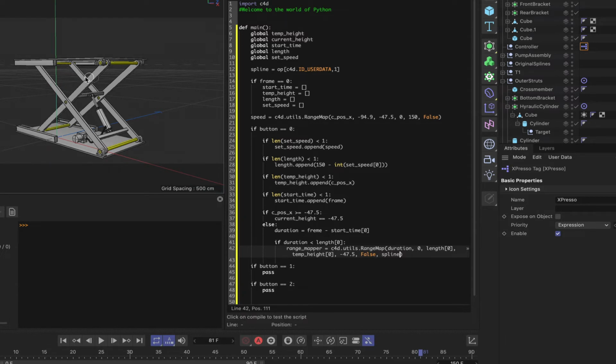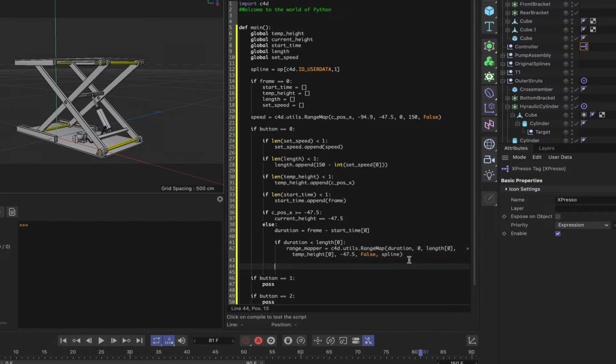If it was at the bottom, it'll start working its way up to a maximum of there. And then obviously the false is in there mainly because we've got minus values in this particular instance. And then we've got the spline, which we created earlier, and we've placed up here. So that's how that's all working.